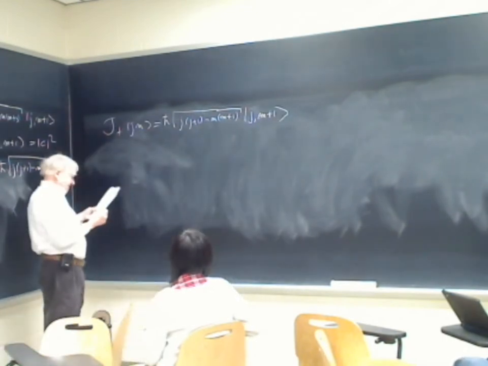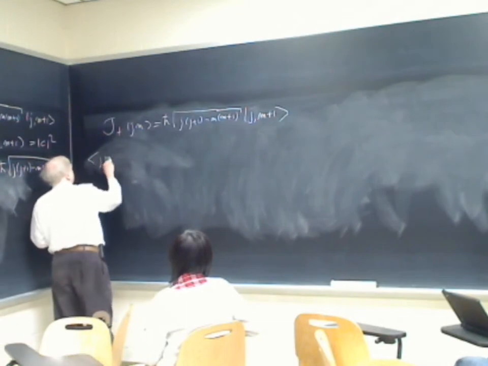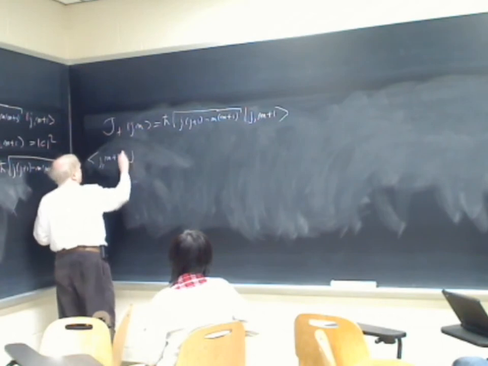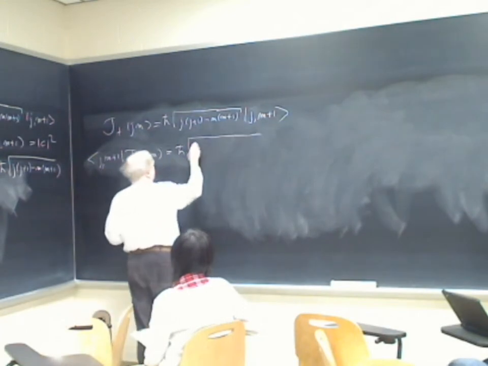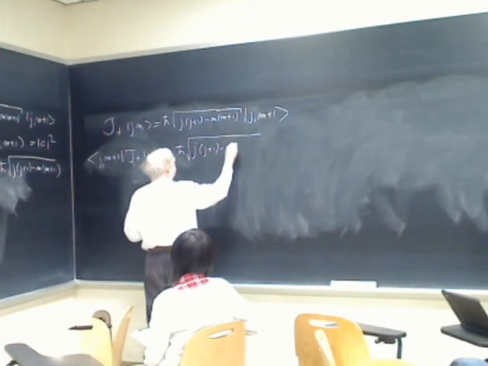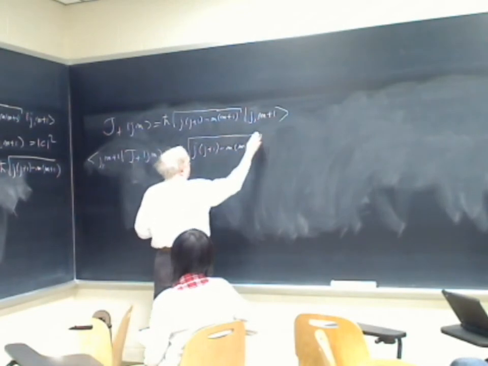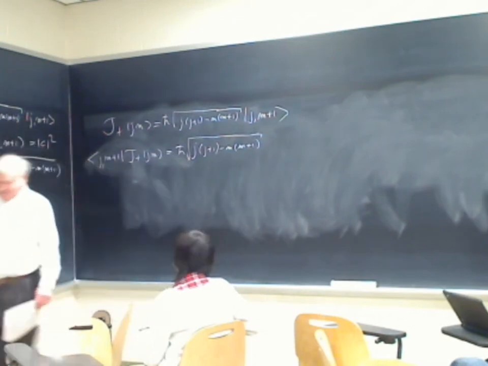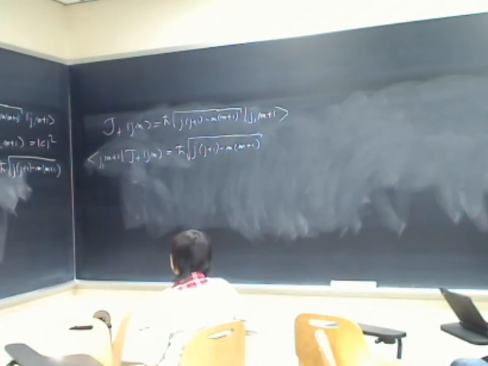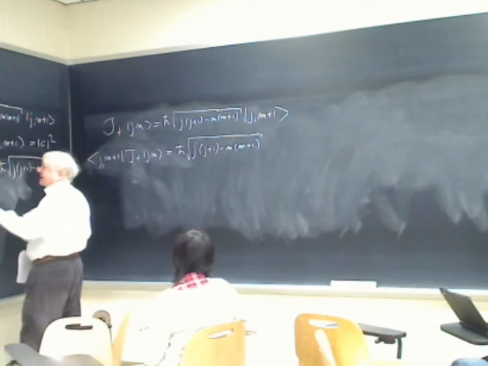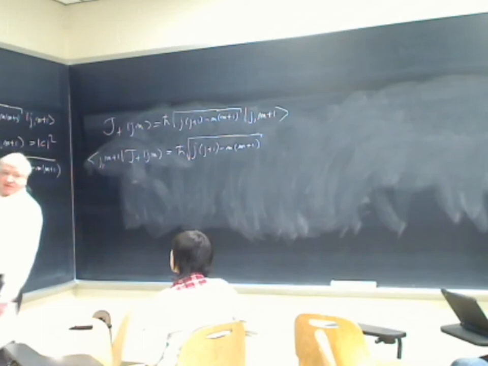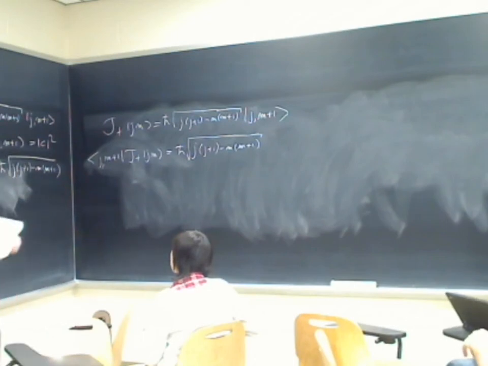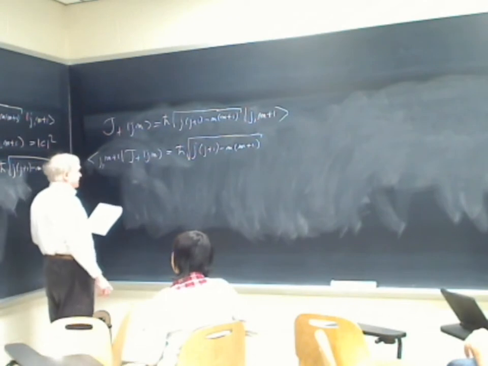All right, so that's that, and if we take then the inner product of that with the state <j, m plus 1|, we get <j,m+1|J plus|j,m> equal to h bar times the square root. Again, we're requiring that the states are normalized. So in other words, in deriving this rule and some of the other rules that I'm about to derive, I'm assuming that all the states are normalized. If instead this state has norm 3 and this has norm 36, then clearly C has to be something a lot different from what I wrote down. But it's a universal convention that they're normalized.